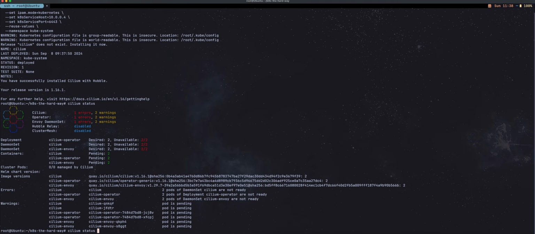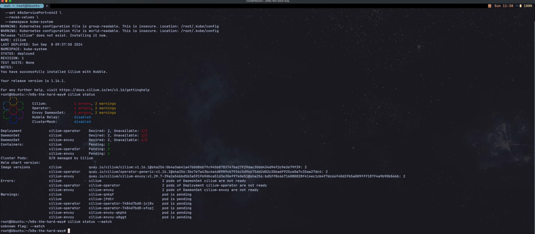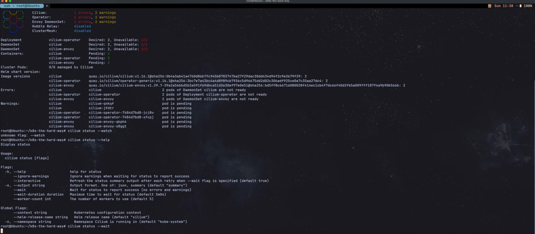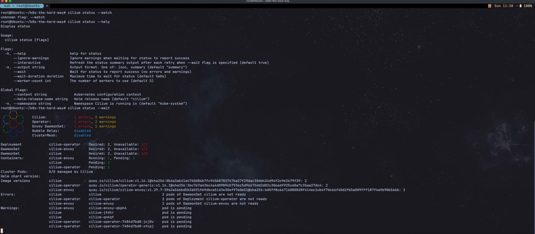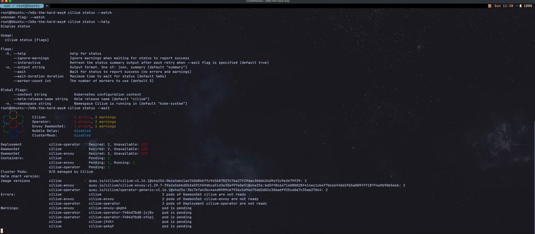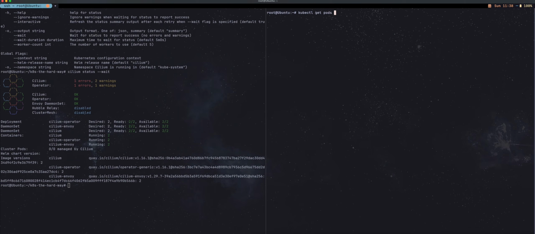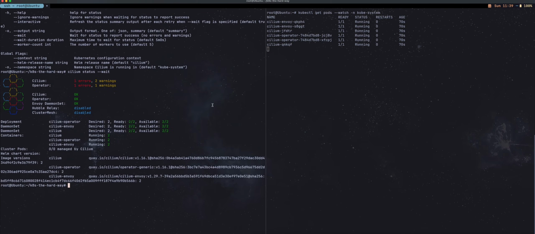And yeah, we are right now still getting errors, but we can say wait. It was wait, not watch. And yeah, now we can see the pod is pending and not everything is up yet. So I spun up another terminal here on the right to run the kubectl get pods command at the same time. And okay, now we can see it's already finished. I was too slow, it seems.